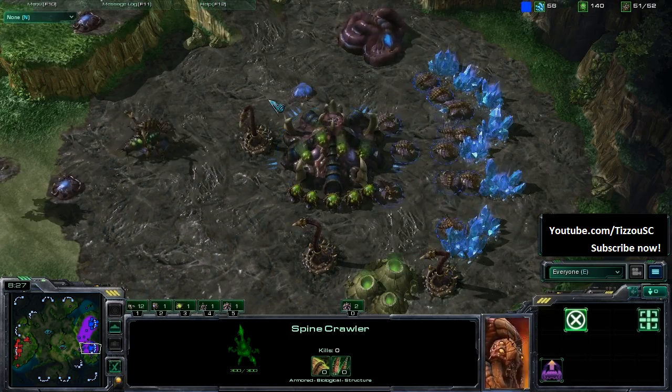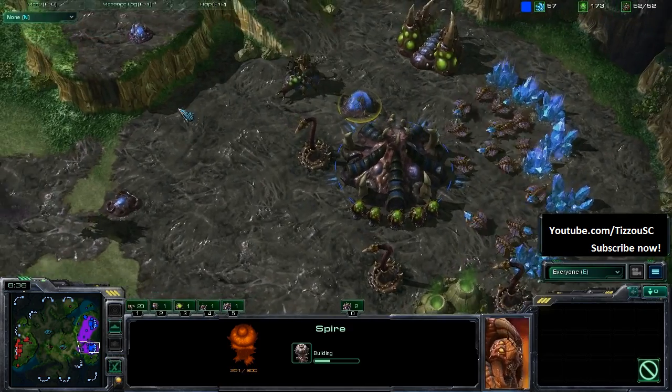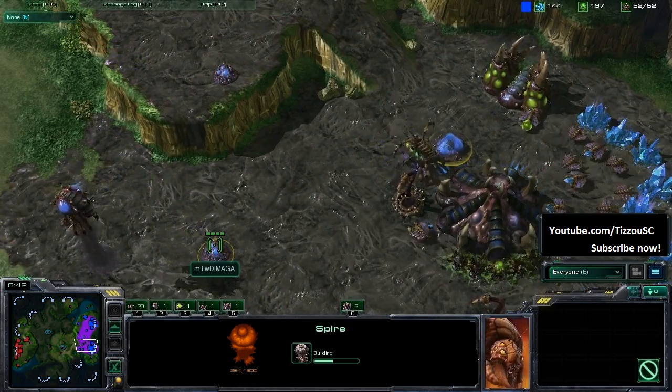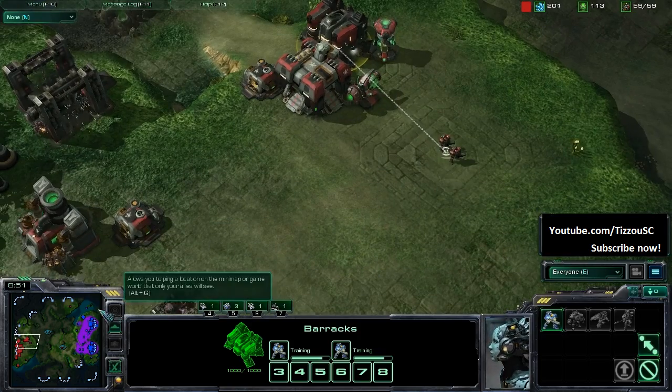Maybe in trouble if it tries to land anywhere, but the big thing to note is he is going air, and Magic Box is very good against Thors, bringing that original fight between those two back in order. Here we go, spine crawlers, creep colonies, spreading out, creep tumors even. I am having problems with my words. Thor is done. He's going for that Thor drop.